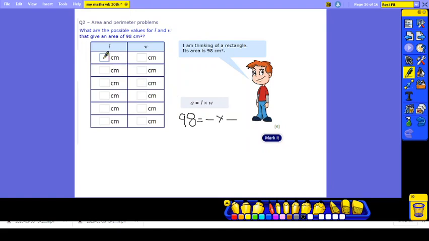Well, I could start straight away with 1 times 98, that's straightforward, and I could swap it around the other way. And for the purposes of online here, I'm going to just write it down so it looks a little bit more straightforward and systematic. Okay, so I could have 1 and 98 and 98 and 1. I could do 2 and something, because I know it's an even number, so I can halve it. And half of 98 would be 49. So I can do 2 and 49, and I can do 49 and 2. It's another solution.